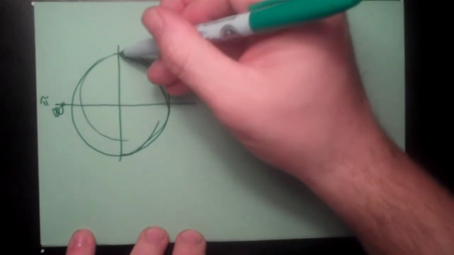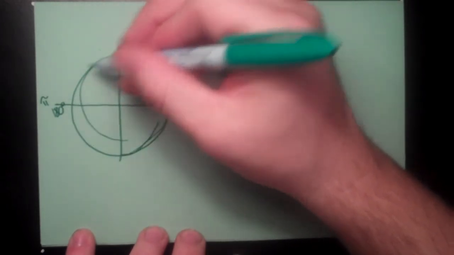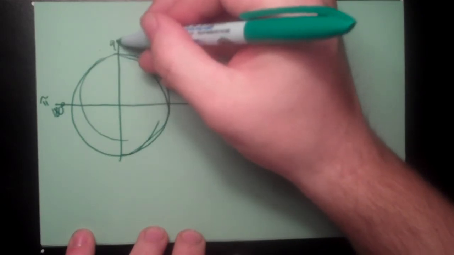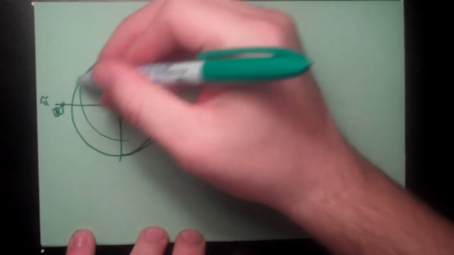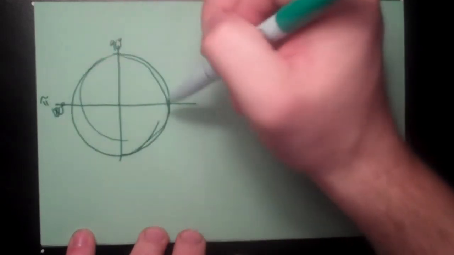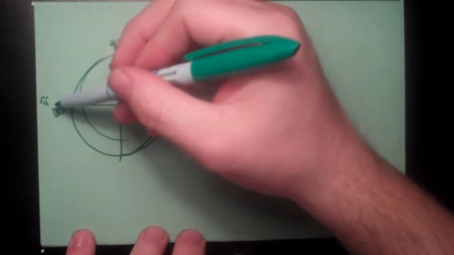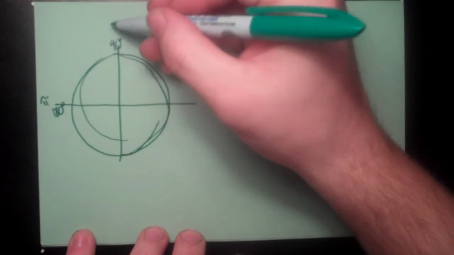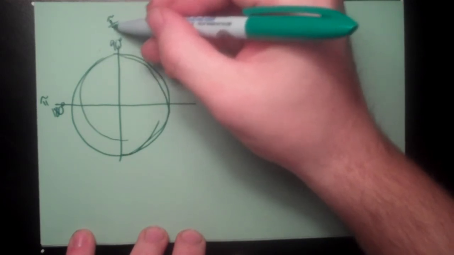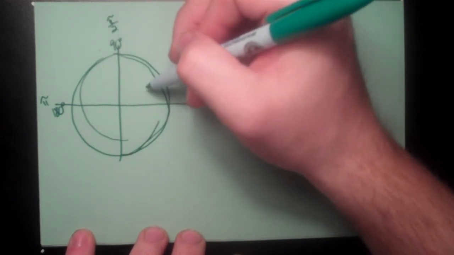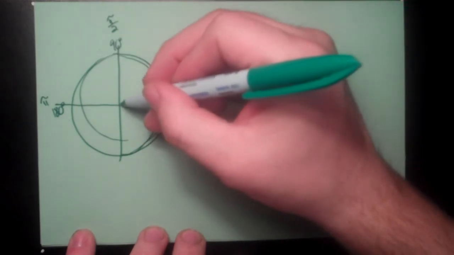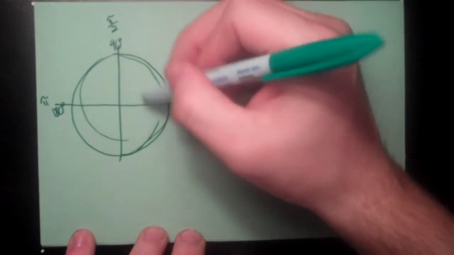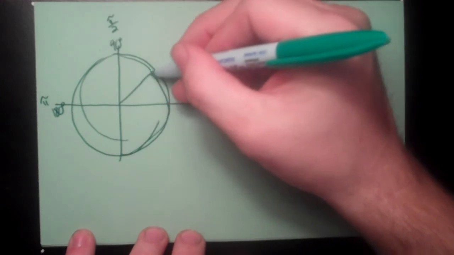Well, what if I come this far? Well, straight up and down, that's halfway to 180. That's 90 degrees. Well, if it's halfway to 180 and pi is just as much of an angle as 180, then this must be halfway to pi, or pi divided by 2. Okay. And if I go halfway to 90, I know in degrees is 45.